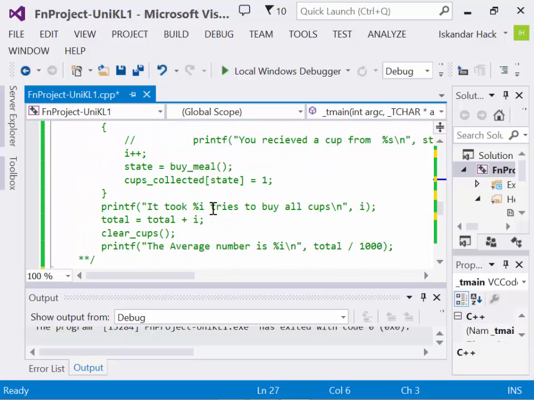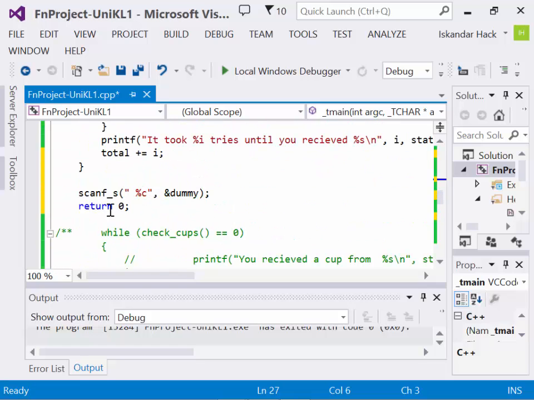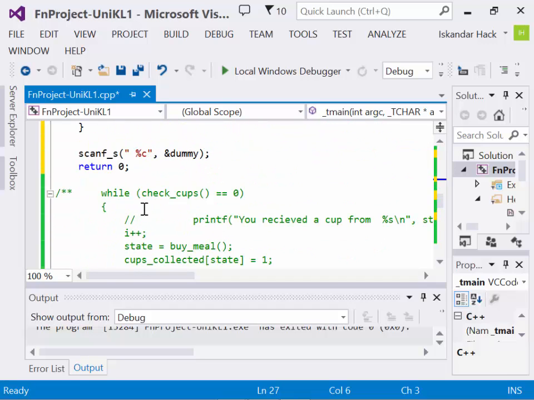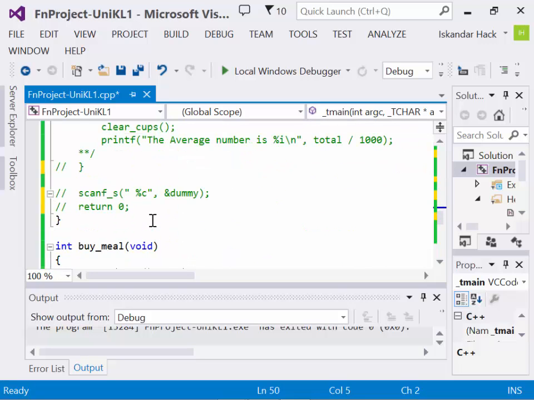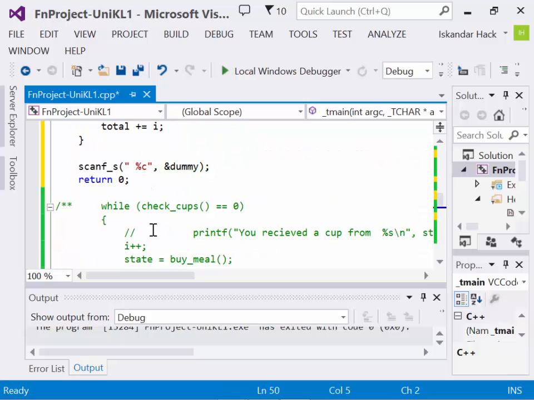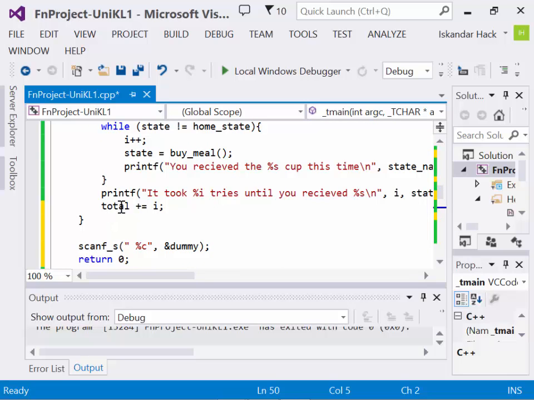We're missing the final one right here. That's the final one at the end. Okay, this is still within the loop. Keeping our loop straight is always a pain. This is the end of our loop right here.